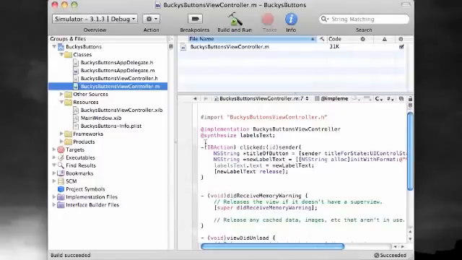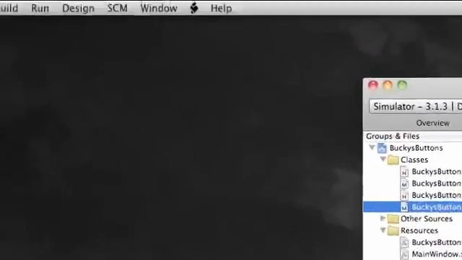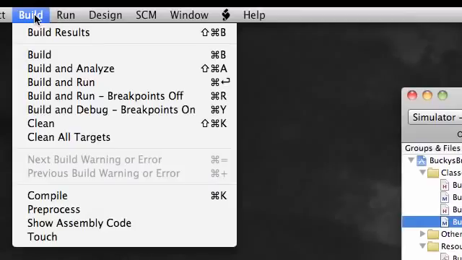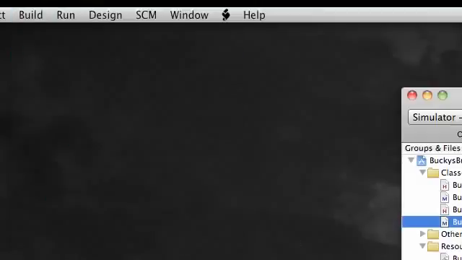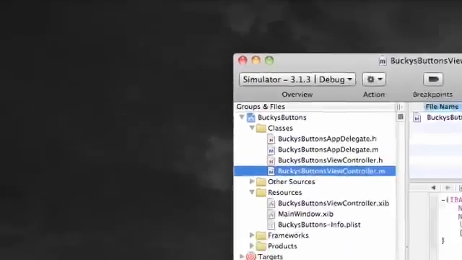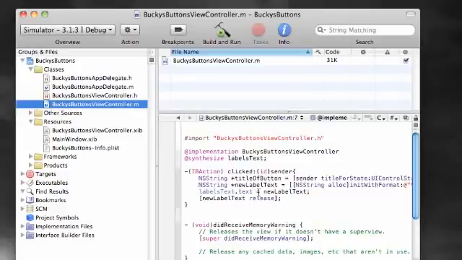And now that we got all of our code built, what we want to do is go ahead up to here, build, and we want to build it. And this is going to pretty much build it and make sure that we don't get any errors. If you do have an error, go back and fix it. But it should be good if you followed my tutorial correctly.